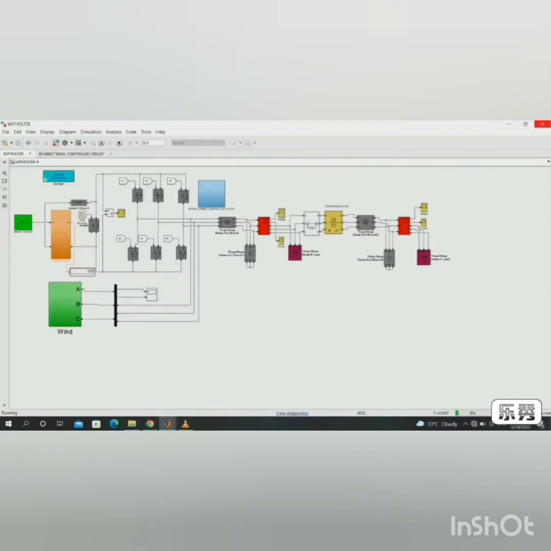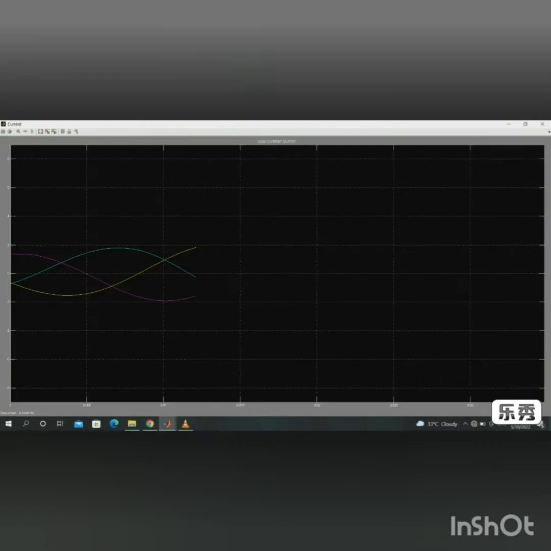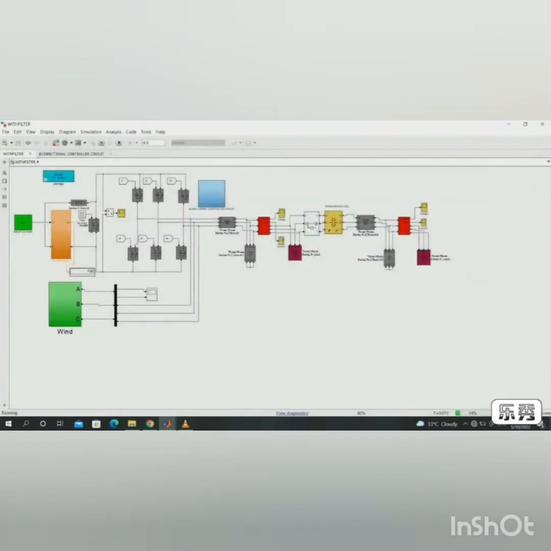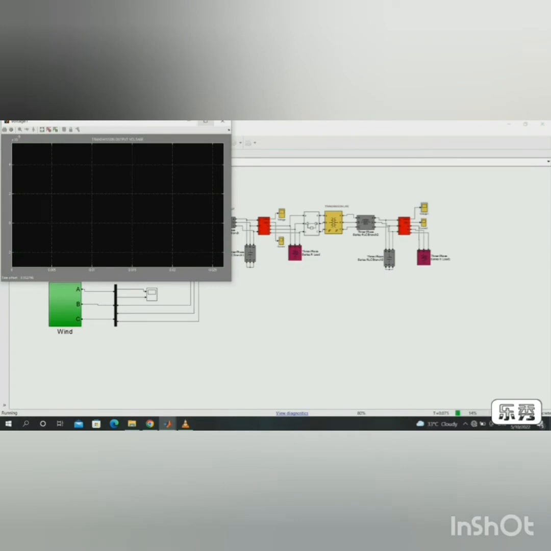Then we move to the harmonic loss with filter design. As I told already, the solar PV is connected with input voltage and also connected across a resistor branch. From the wind source, it is connected to 6 MOSFET, which is then connected in series with an RLC circuit and connected parallel to the inductor circuit. In the same way, the wind system is connected to the VI characteristic circuit and it is connected along with MOSFET, the same RLC circuit and inductor circuit.